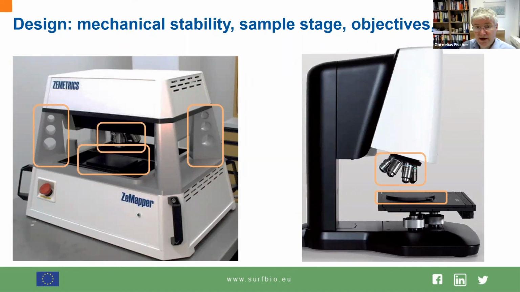Second thing is to talk about the objectives. So magnification and numerical aperture is one thing that I mentioned already. For white light versus monochromatic light, you can use identical objectives. Nevertheless, you have to be able to correct the position of the reference mirror, which is sitting inside of the objective of a Mirau construction. That means, if you think about your experimental setup and fluid cells sitting on the sample stage, you have to be able to reach the objective.